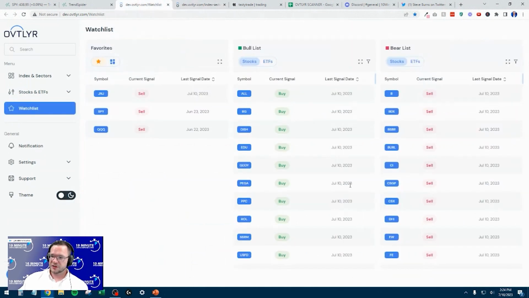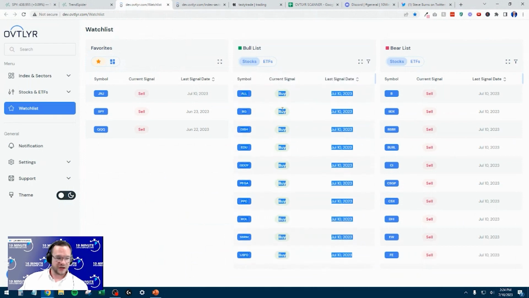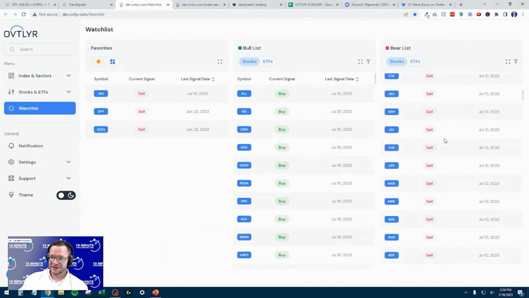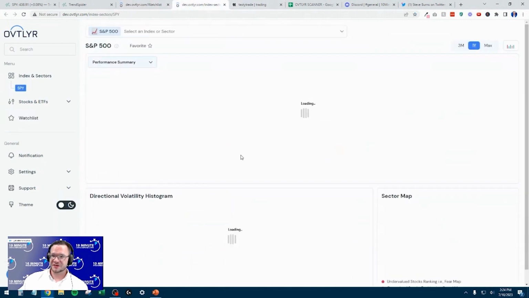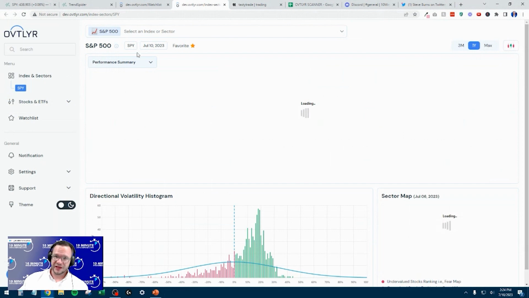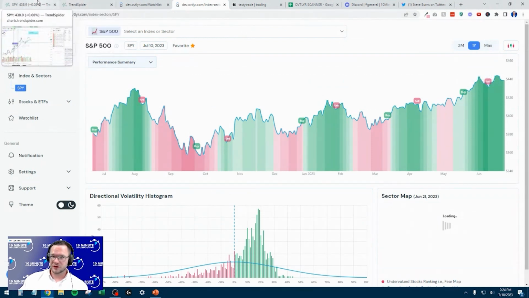So while that runs, I did want to point out that with the outlier data, there were probably about 10 or so on the bullish list and nearly 40 on the bearish list. So the market's still showing a sell signal. Lots of sell signals coming through. And so I still have a bearish outlook on it, but I got to keep my portfolio defensive. So I'm not going to fight that any more than we have to.